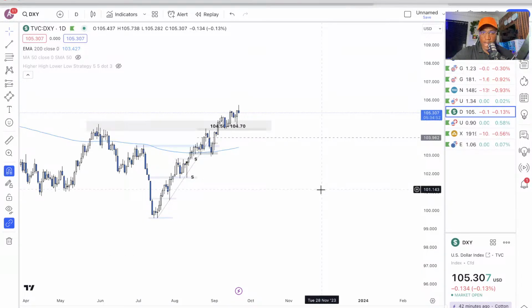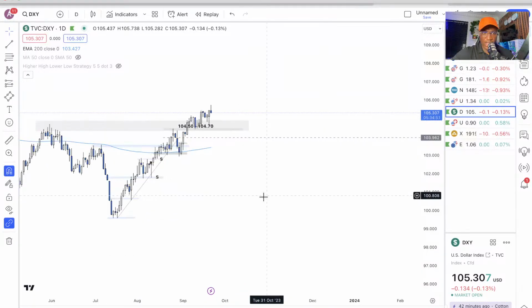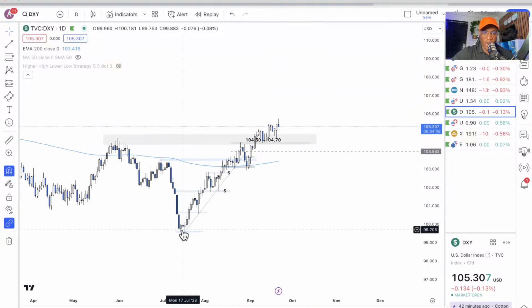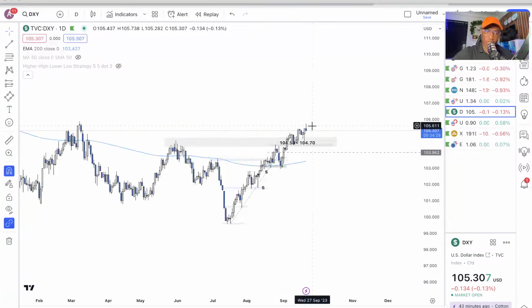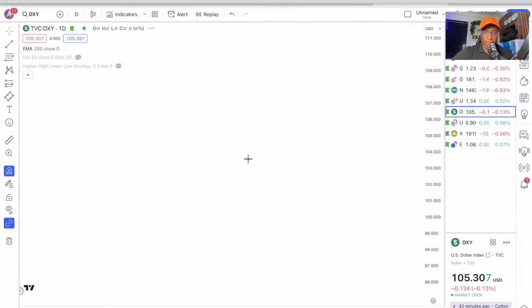And since July, the dollar index has been breaking all these key levels here, breaking above, and we had this high that was created in May this year, and you can see that the dollar index went above that, made a retest, and continued to create higher highs and higher lows. This has given us the indication that the dollar index, or the dollar, is strong. I'm just going to go ahead and connect.